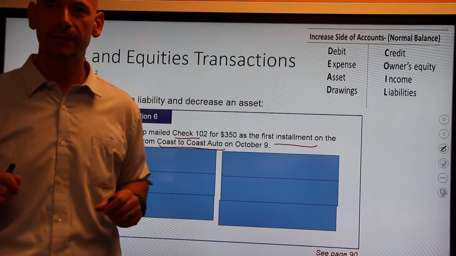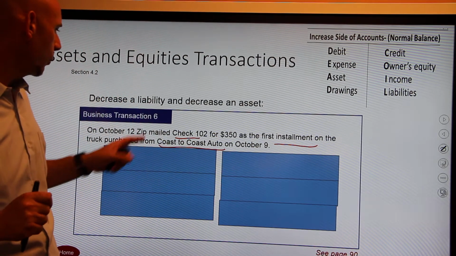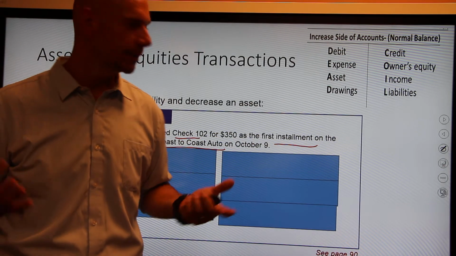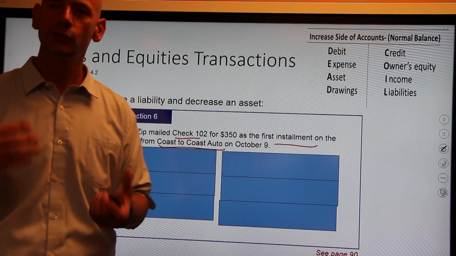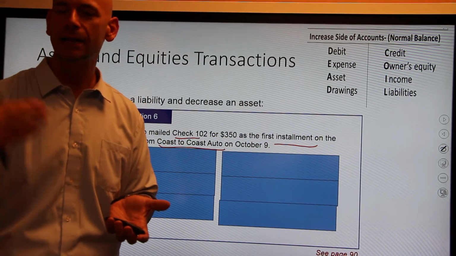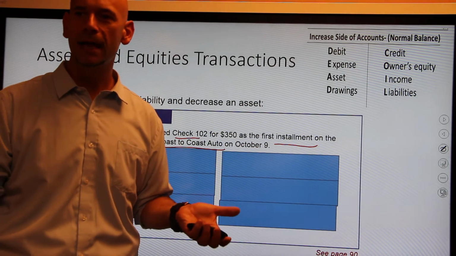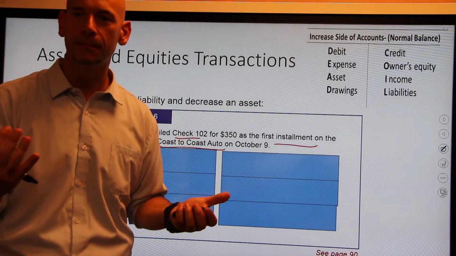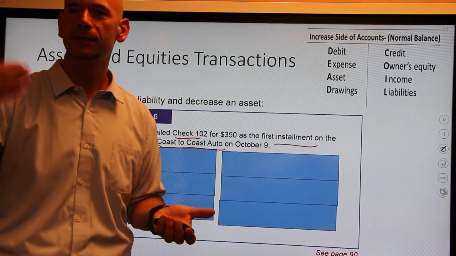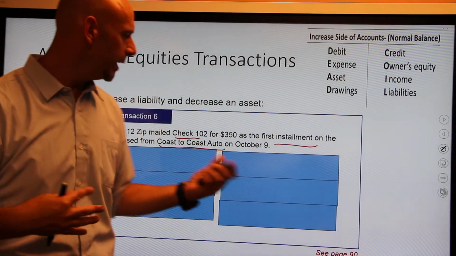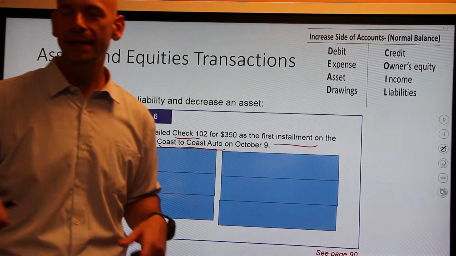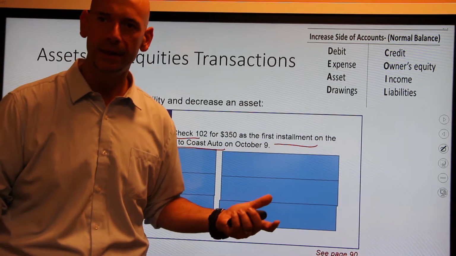that cash is going to be affected. All right? We're mailing a check, so it's a check that came from us. The other thing is that installment. Installment is a periodic payment or a scheduled payment that you make on something that you have debt on. If you go and buy something and take out a loan, an installment payment just means that you're making regular payments on it. So we can gather from this one that we're writing out a check to pay somebody back that we owe money to.